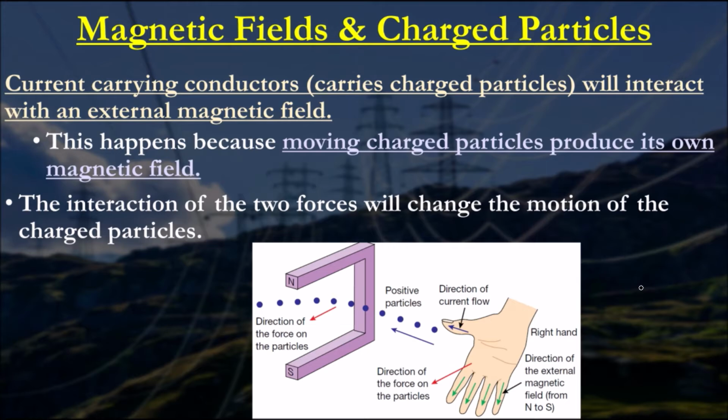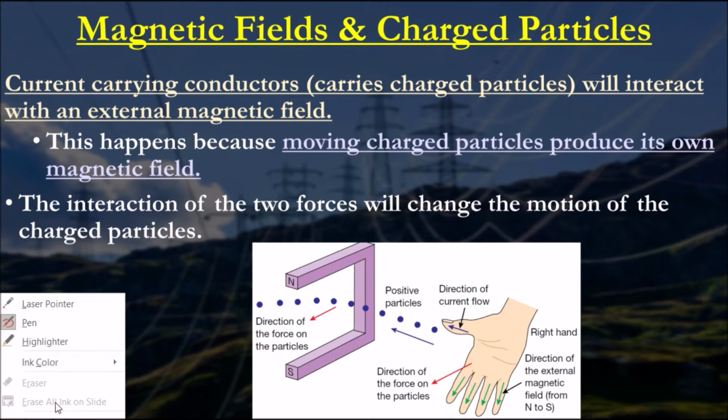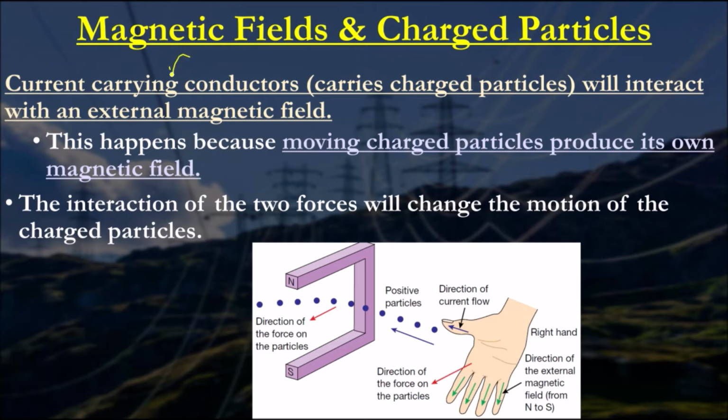Okay, so we talked about how the current moves relative to the force, relative to the magnetic field. Let's do this again with this image here. So instead of looking at just a charged particle, let's look at current carrying conductors. Essentially, if we have a wire and we have electricity running through it, then we have a current carrying conductor. Okay, so anything that carries electricity running through it, that's what we can look at.